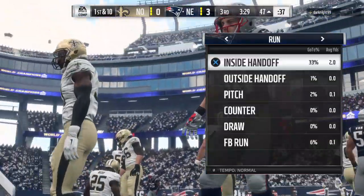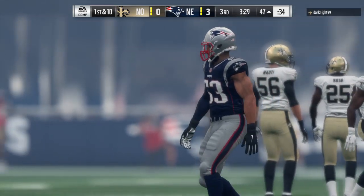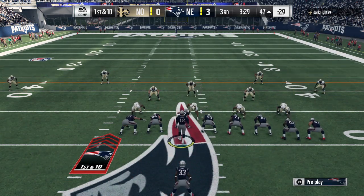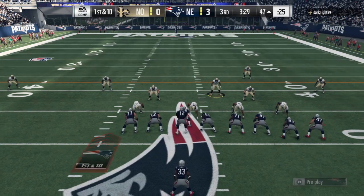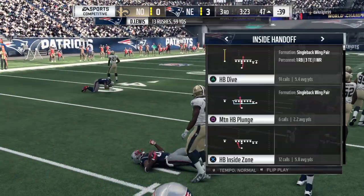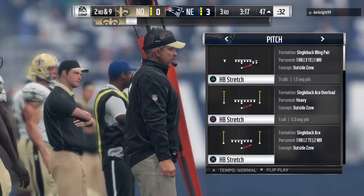And the Patriots will have great starting position as they take over first and 10. Now we take a glance at the offense as they work their way back out for their first possession of the second half. They were able to get the ball back here, didn't surrender any points. Now they'll look to add to that lead. Now, how about the boost the defense gave them? Going right out on the field, shutting them down, not giving up any points, and turning the ball back over. They want to do their part now and show them a little respect and some gratitude by scoring some points, and to get a little more cushion.